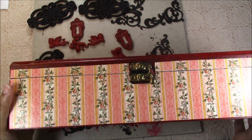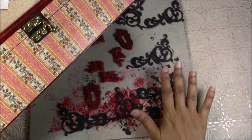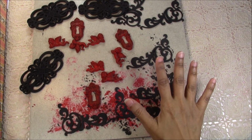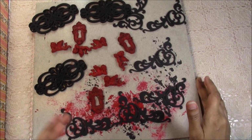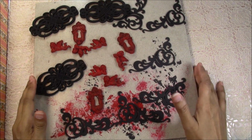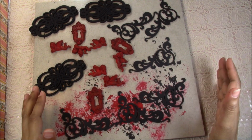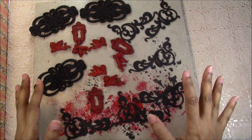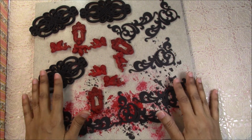And there goes the front. So these pieces are going to go in the front. So what started out as a birthday gift from my daughter now became a Christmas gift. I start something and then I jump into something else, and then I jump into something else, and I don't quite finish what I first started. I end up doing other things.